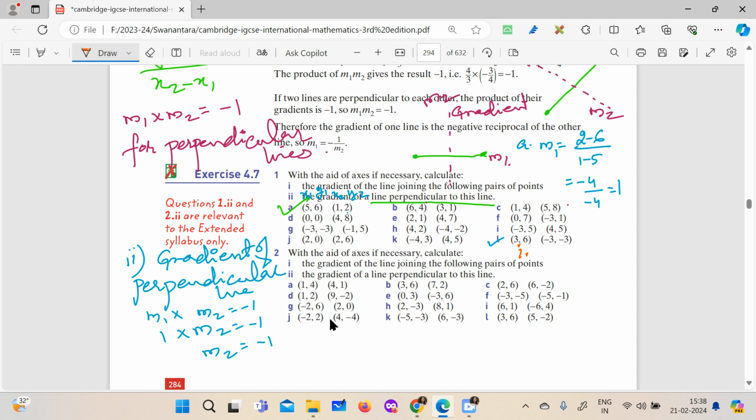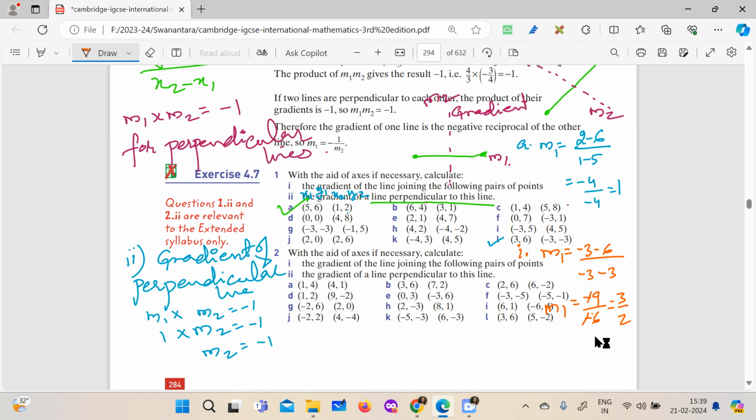Now we will do the gradient for this one. It will be y2 minus y1, so it is minus 3 minus 6 over x2 minus x1, minus 3. It is minus 6. Sorry, minus 3. And then here you have minus 9 over minus 6. Minus minus cancels, and 3 3s is 9 and 3 2s is 6. So you got the gradient as 3 over 2, or I can say m1. Any doubt in calculating m1? No.